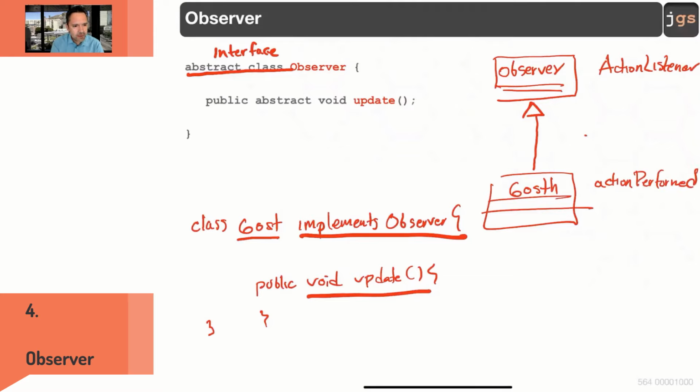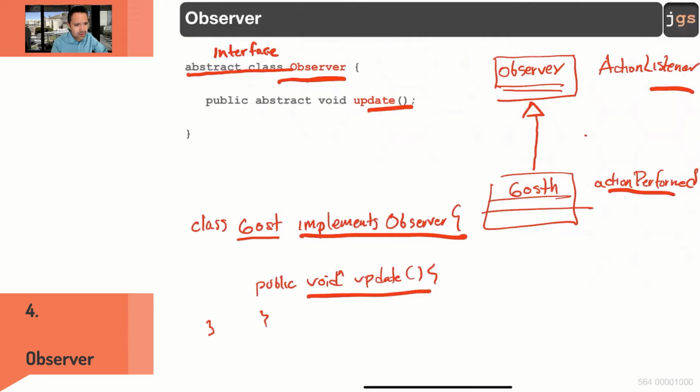If you have used action listeners, do you remember? Implement ActionListener and then put a method, actionPerformed. Listeners, observers. Your listener, your observer. In particular, you have mouse listener, key listener, and all these categories of listeners. They are observers. They are an interface. And the only thing that they have is a particular method that is empty that you commit to override in your classes, like I am doing here.